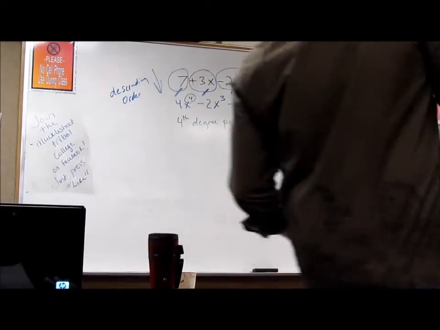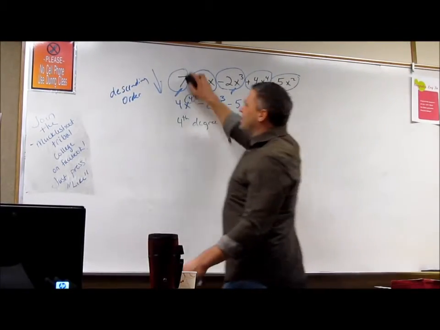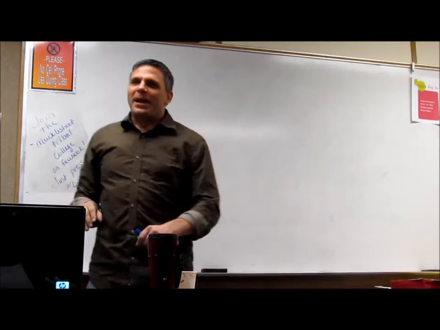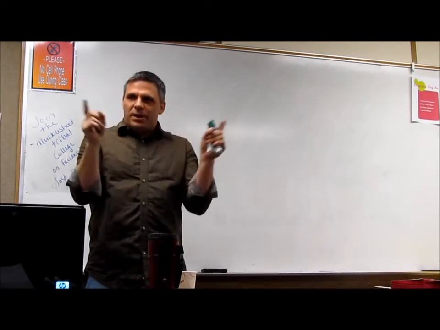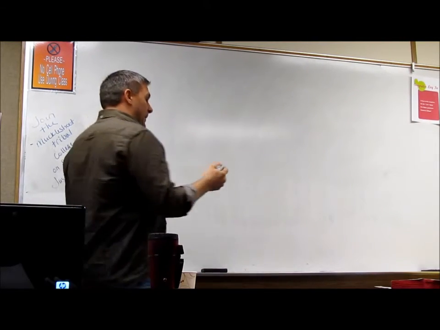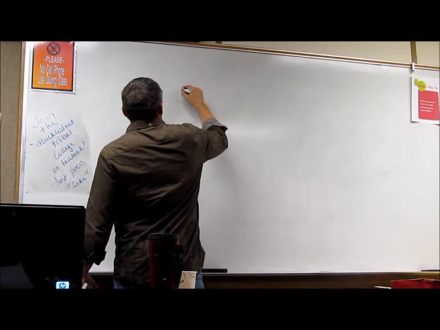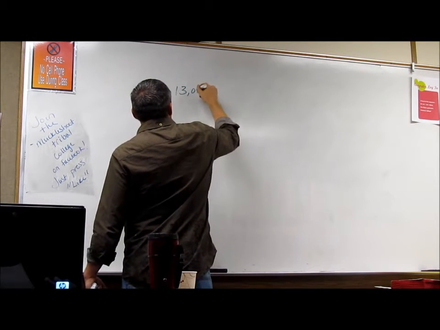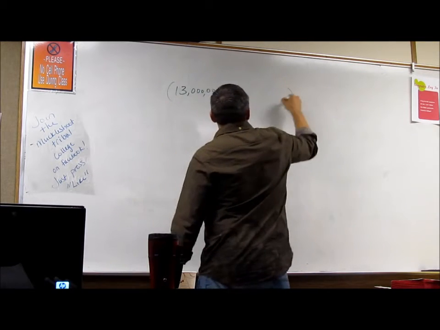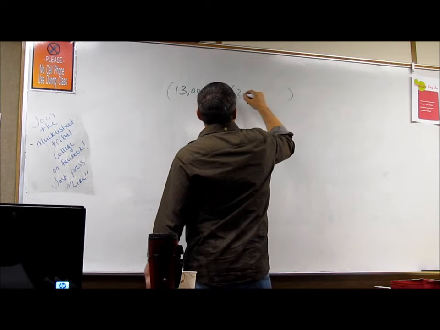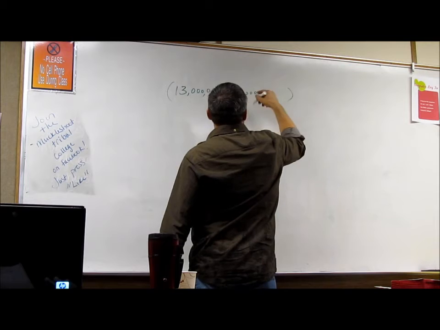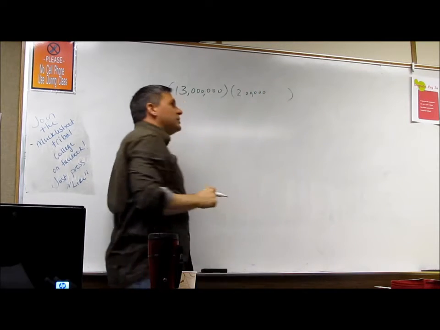Okay. That's a problem I made up, just to kind of get you in, and it was just to do a simple problem. Now in number 8, it wants you to do a problem. So what's 8 say? Parentheses 13 million. So that would be 1, 2, 3, 4, 5, 6. Okay. Parentheses 200,000. So that would be 1, 2, 3. No comma on the first one. Just 2, 0, 0, 0, 0, 0. 200,000. Right?